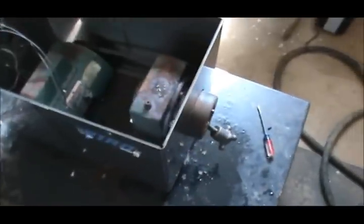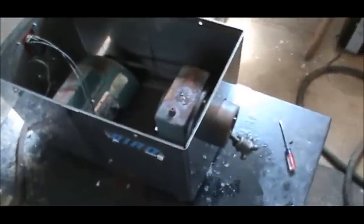I just ain't willing to put that money into it unless this gearbox kicks the bucket, and then we'll have to do something then.